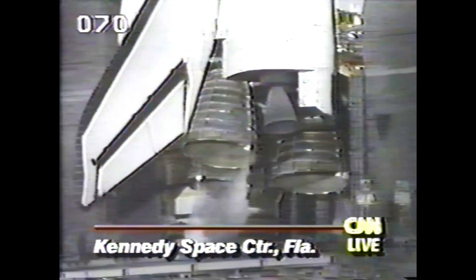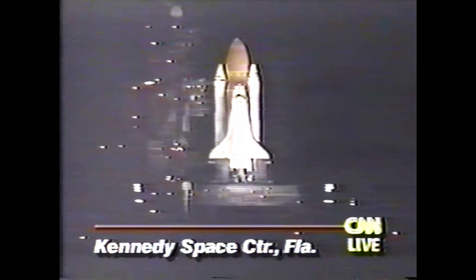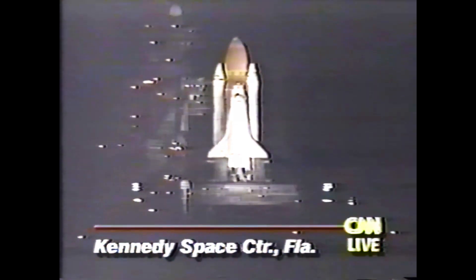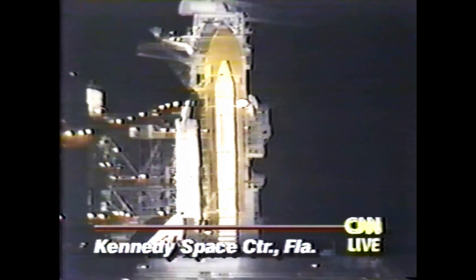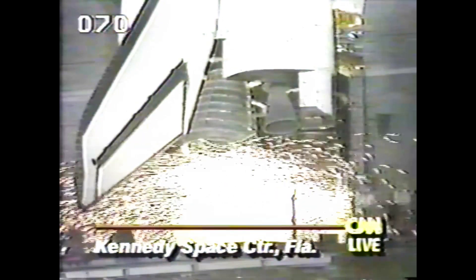Water will help suppress the sound energy and the shock of the 7 million pounds of thrust produced at launch. T-minus 40 seconds and counting. T-minus 31 seconds — we have a go for auto sequence start. Atlantis' four redundant computers have primary control of critical functions. 20. 15. T-minus 13, 12, 11, 10, 9 — we have a go for engine start. 6, 5, 4, 3, 2, 1. Liftoff of Atlantis and the six-man crew on a Department of Defense flight.